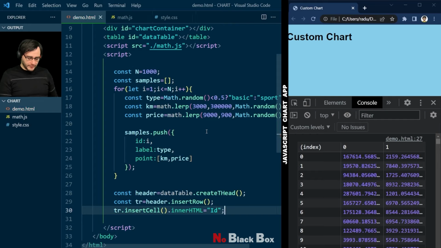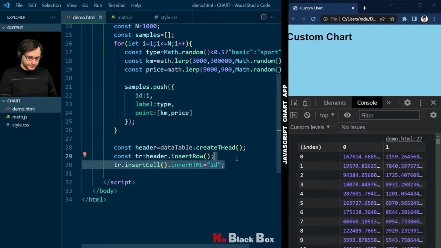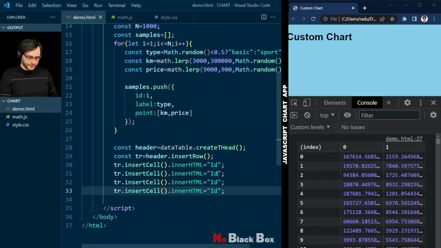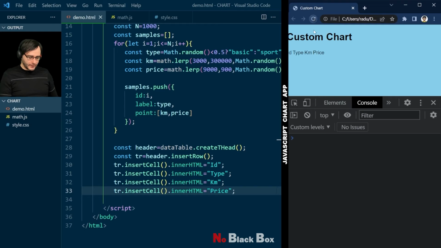So I'm going to copy this 3 more times for the type, kilometers, and price, and edit here type, km, price. Let's save this and refresh. And we can see here this header section of our table displayed on the screen.